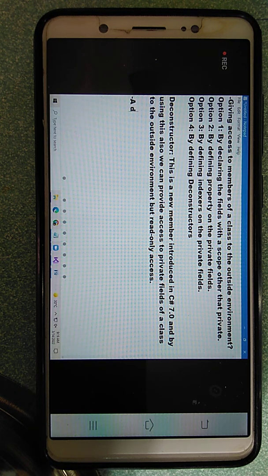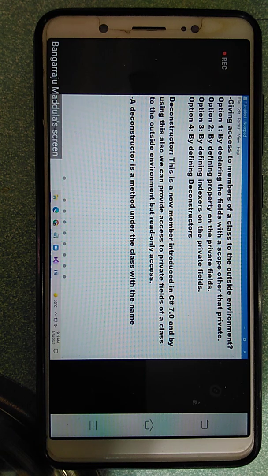A deconstructor is a method under the class with the name deconstruct.